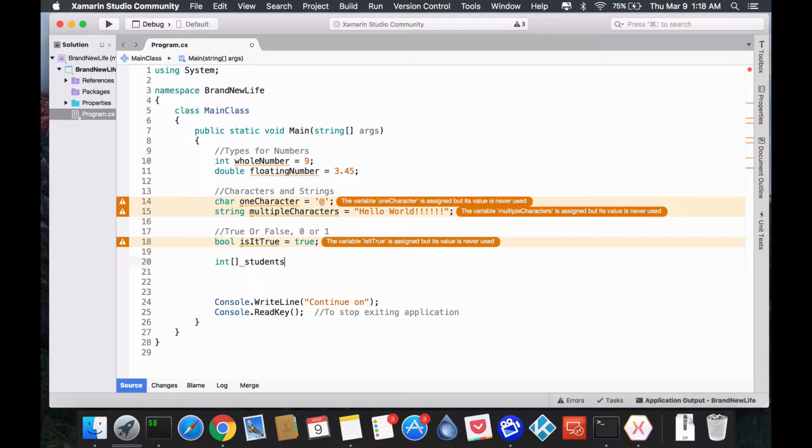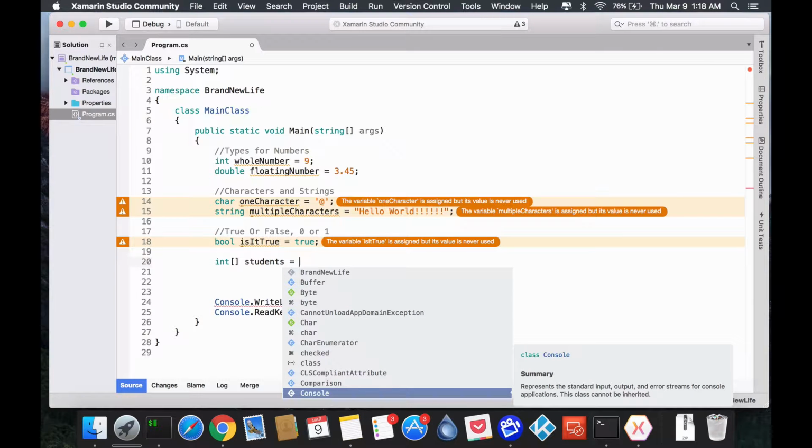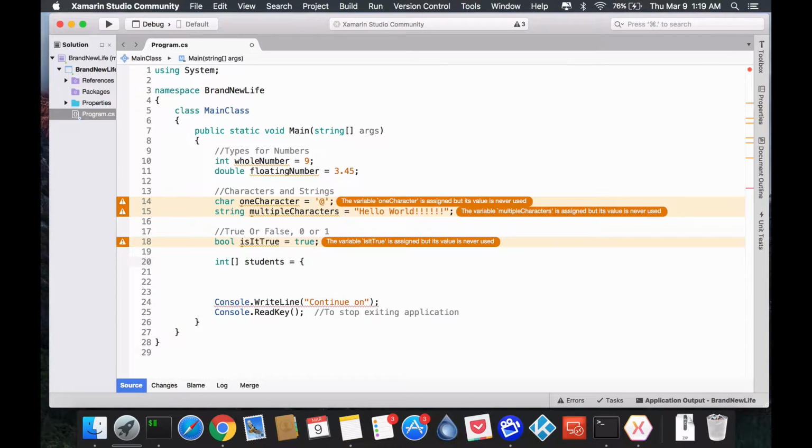So this time we're going to name our variable plural, so we know that it actually means multiple students. And we could right off the bat give it some values. You could do that with the curly braces. So 43 we said, 67, one of them got 100, another one got something, another one got this. Okay, and that's the easiest way to declare an array and give it an initial value.